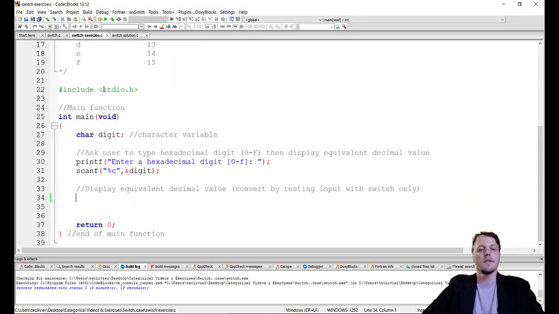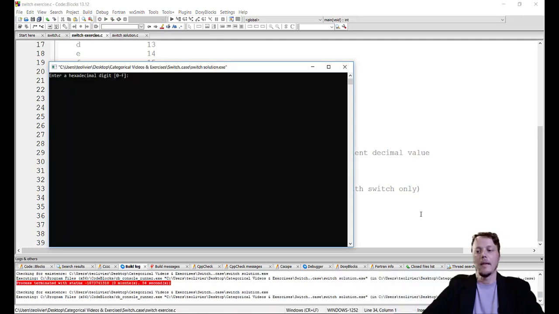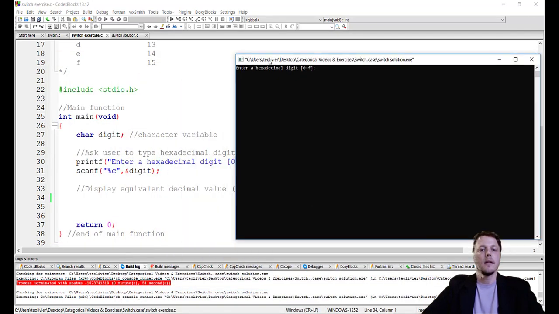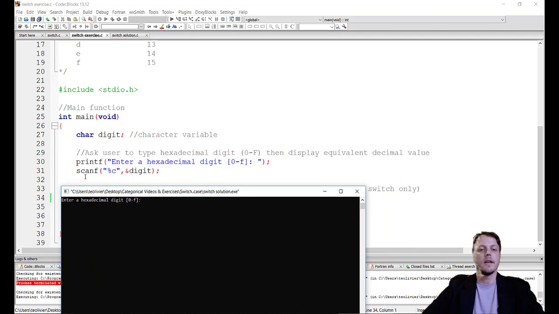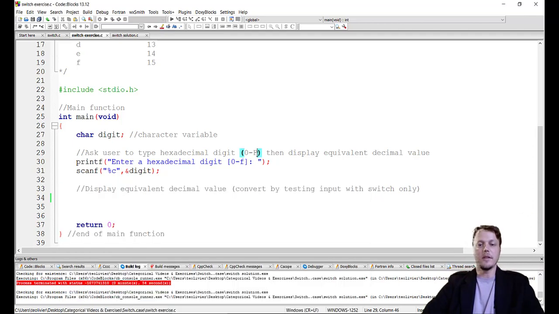Then I have a little exercise for you guys. But before we do the exercise, I want to quickly show you a runtime example of this code. Okay, so there we have the runtime on the screen. Your code should ask the user to type in a hexadecimal digit, 0 to F. In fact, I don't want it to be capital F, I want it to be lowercase f.